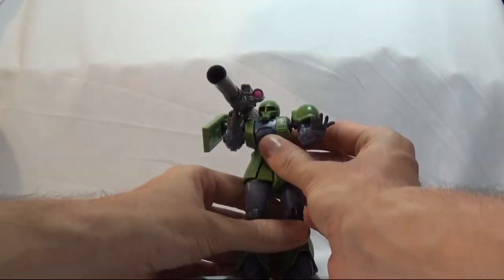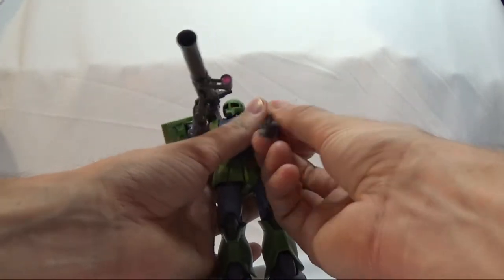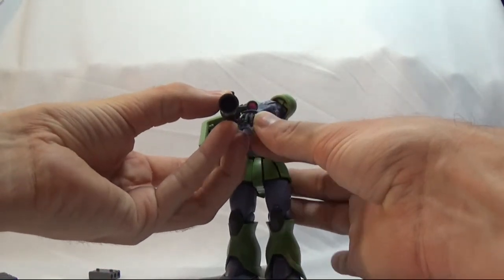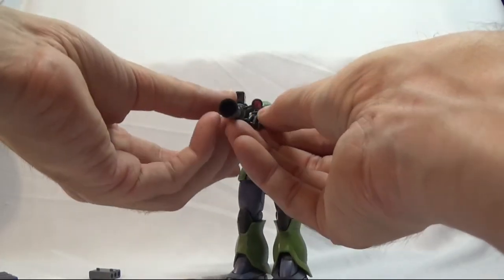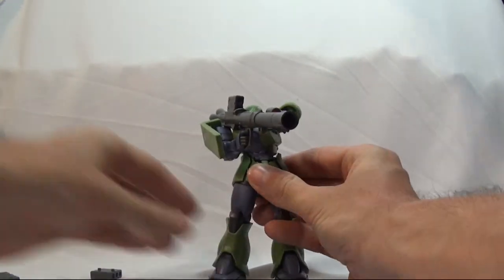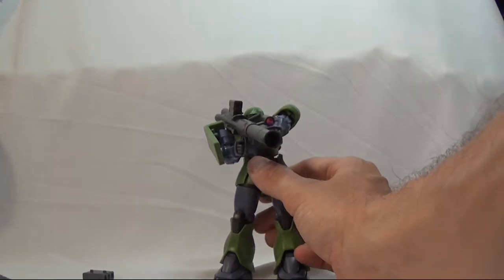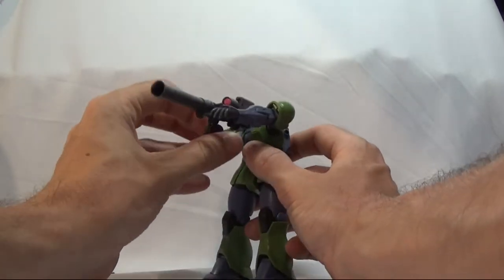Now let's see if we can connect this hand to it. This is so hard to do. Of course, the handle wants to go back in. Putting the bazooka over head, over neck, or over the shoulder is not good at all. So the bazooka is not really a good idea to use either.